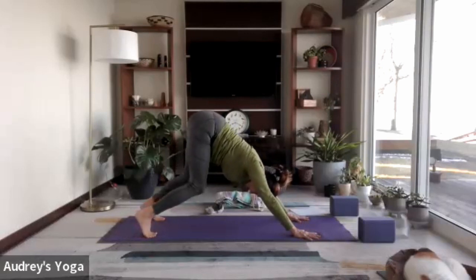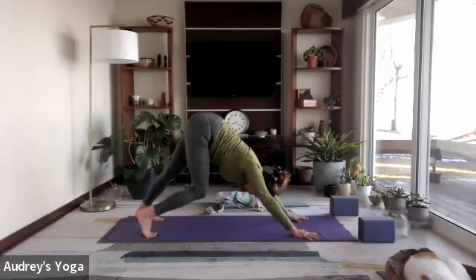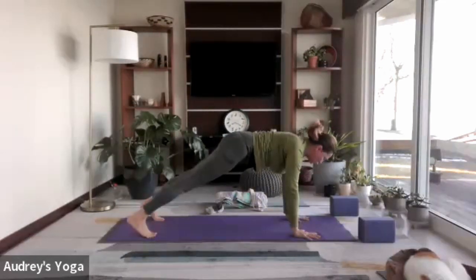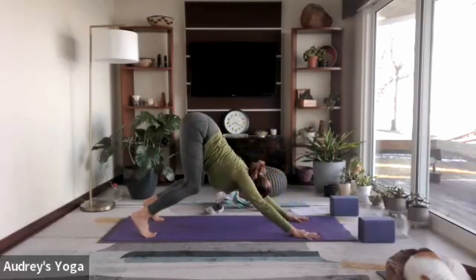Good. On your next inhale, straighten just the left leg, pressing that left heel toward the floor. Right knee stays bent. And exhale. Good. As you inhale, bend into both knees. Exhale, shift your weight forward. Find that plank. Good. It might be a little short plank. Stay there. Take an inhale. And then exhale, bend the knees, press it back, downward dog.